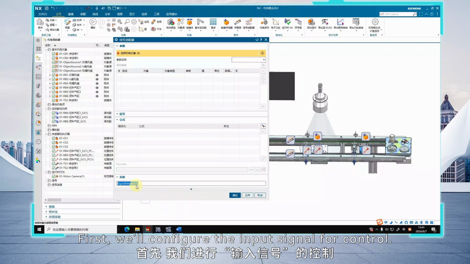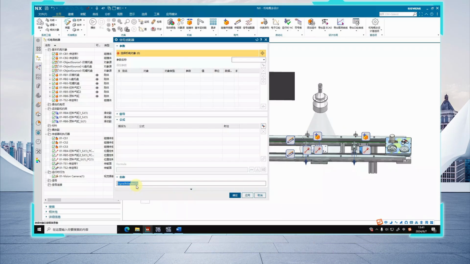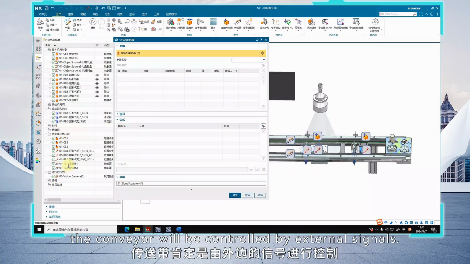First, we'll configure the input signal for control. Let's rename it. The conveyor will be controlled by external signals.